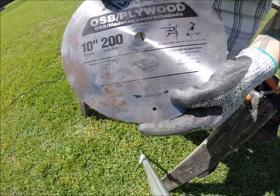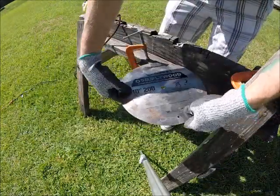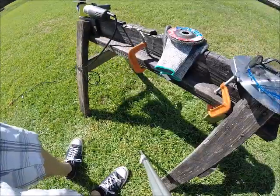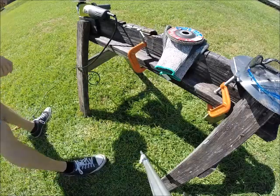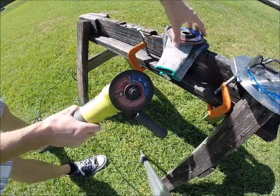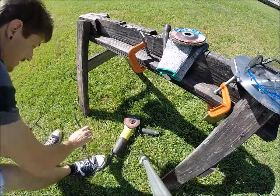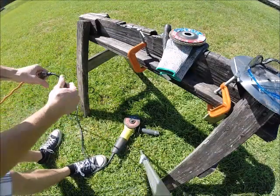Max RPM, 6,000. That's pretty high. All right, let's go ahead and change out the cutting wheel with a flat disc. And of course, be safe.